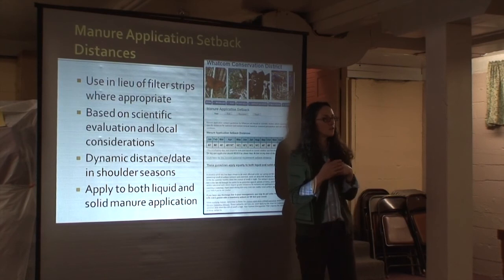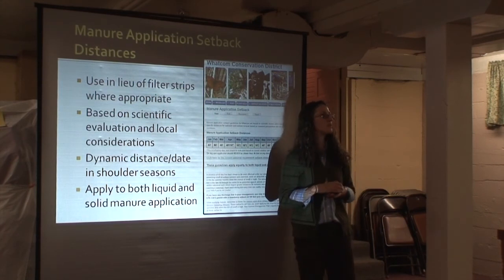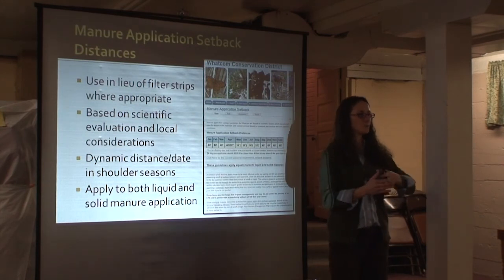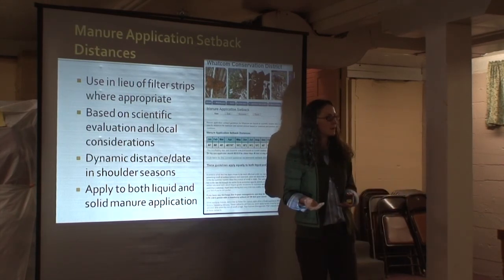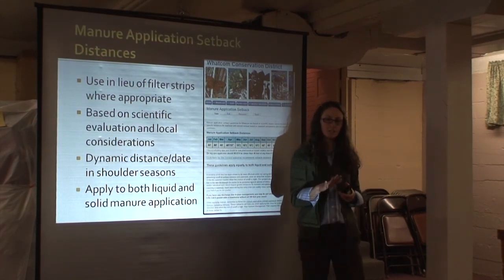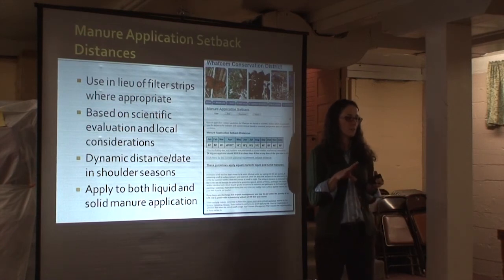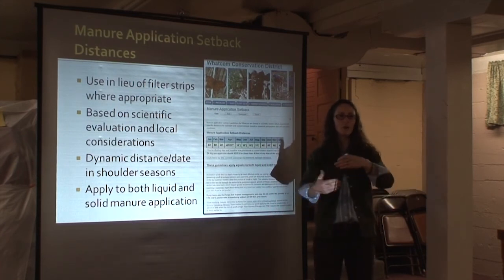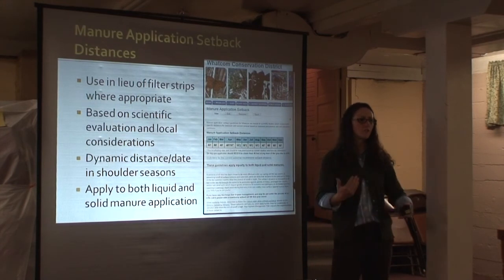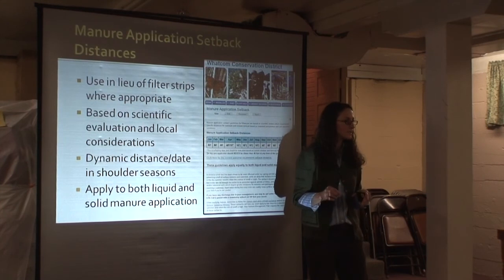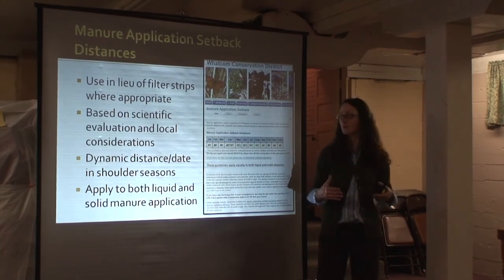So this is kind of your first opportunity, that if you can just use setback distances, you can do a good job. And this is typically on your grass fields, where that edge acts as a buffer for the most part anyway, acts as that filter strip piece. And what we did, this is largely based on scientific evaluation and other studies that have been done. We gathered all the information out there on what's best and what distances for what type of control we're looking for. And then we took those values and, instead of 51.6 feet or something like that, we rounded up and rounded down.